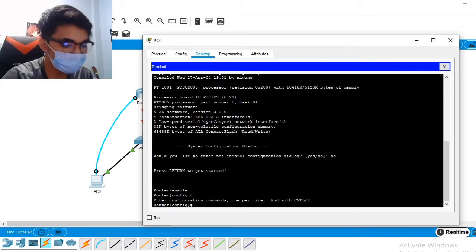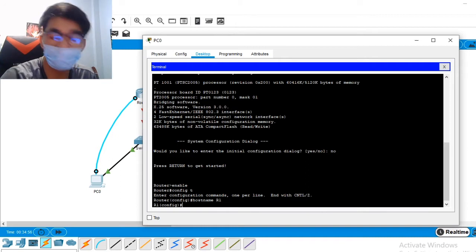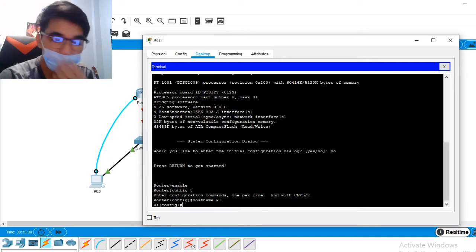Then let's change the host name. The host name will be R1. As you can see, the host name has been updated and it's already changed to R1.